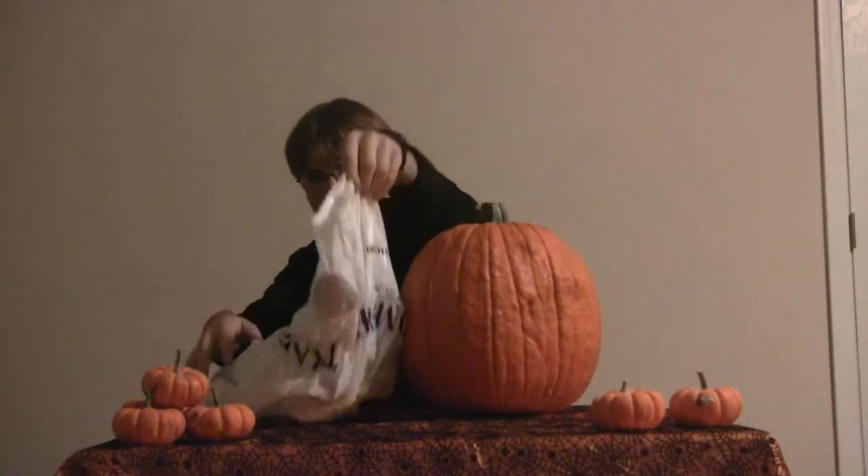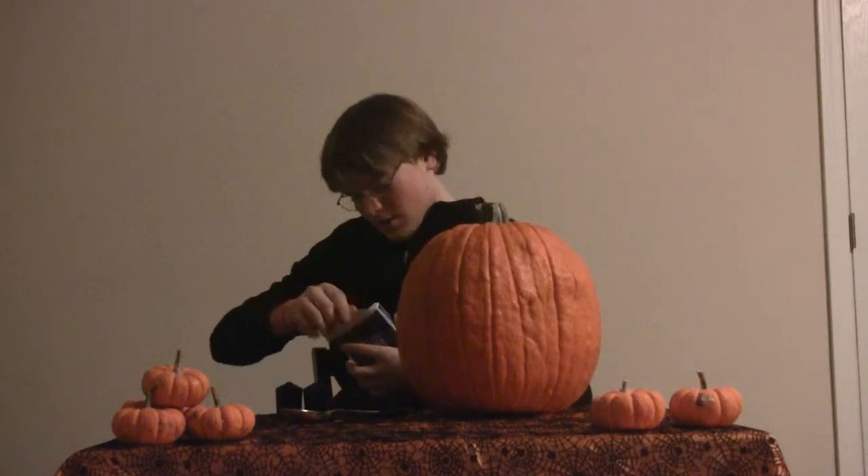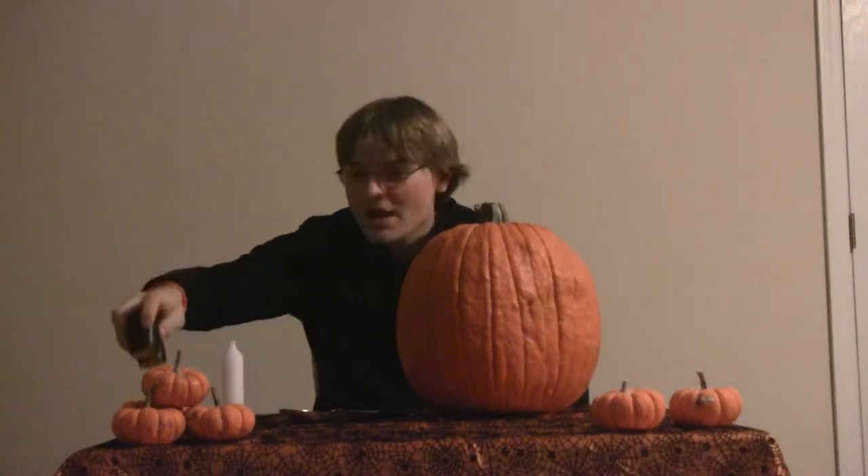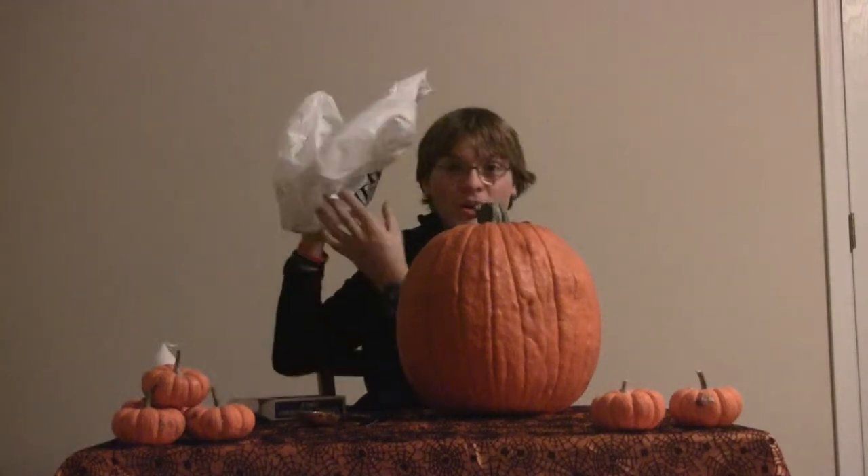Now that you've seen ol' Franken-pumpkin, let's get down to the real agenda — carving the pumpkin here. This big boy. This should be fun. I got the biggest pumpkin that I possibly could. We're going to have some fun and carve her up. Let's make sure we got all our stuff together here. We got a couple of options after we're done carving it. We got a nice white emergency candle — we are going to light a candle and put it in the pumpkin when we're done. That's how traditional I want to get on this video.